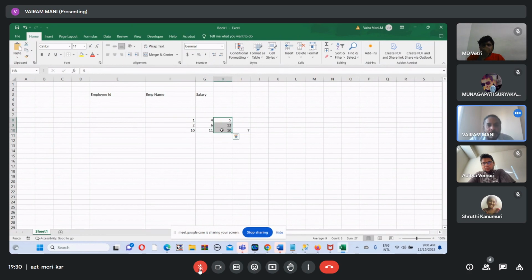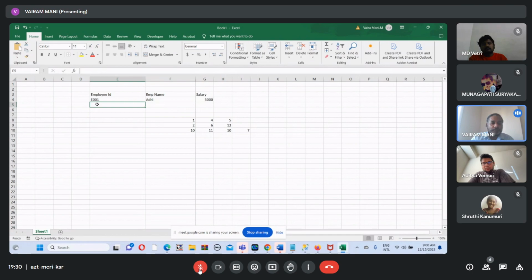This is the basic structure of the kind of things we are going to maintain, the way the data lies here. Say E001 is an employee ID, employee name, for example Adi, salary some 5,000.